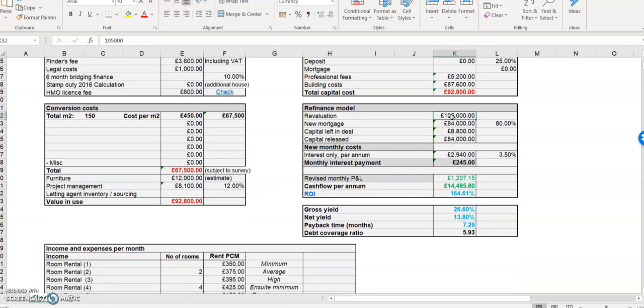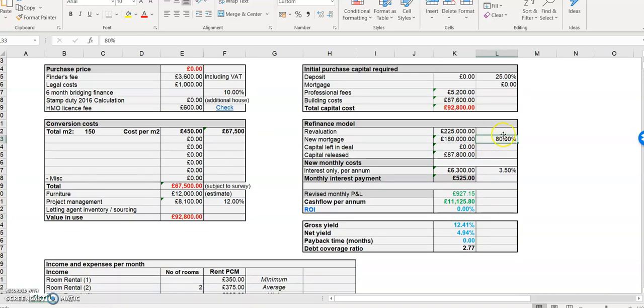So get your spreadsheets set up. As I said, you've gone down the left and now you're going over to the right-hand side. GDV — this is where you need to speak to other people: valuers, architects, or trainee RICS surveyors. Get your numbers in. The last one I did came in at £225,000. These are the biggest numbers that will be changing your return on investment. Put in your loan-to-value based on your risk profile — do you want 60%, 70%, 75%, or 80%?